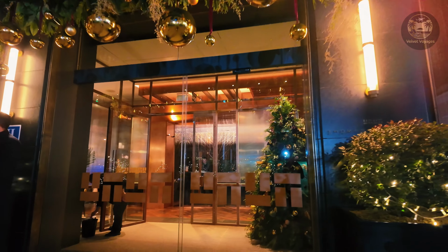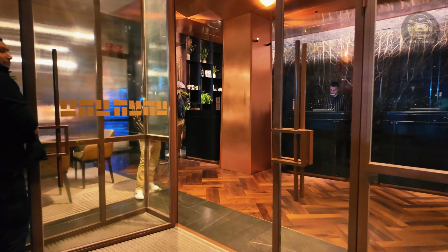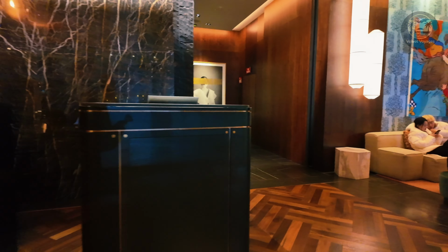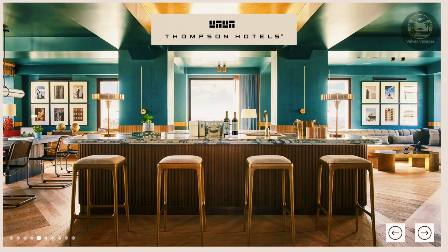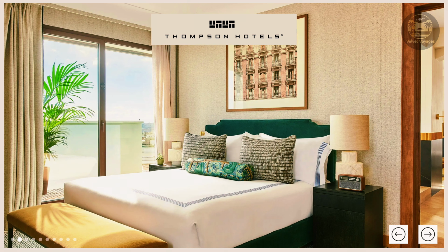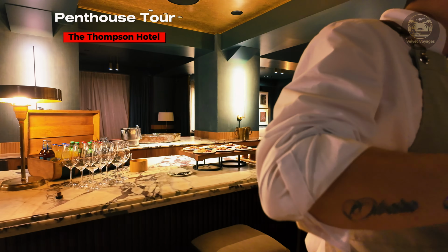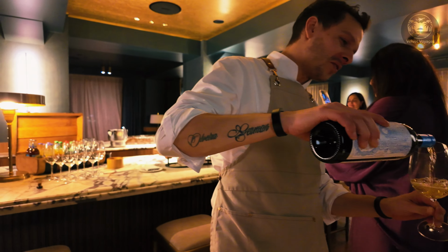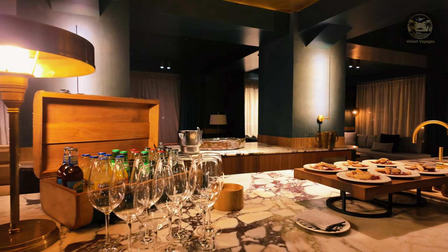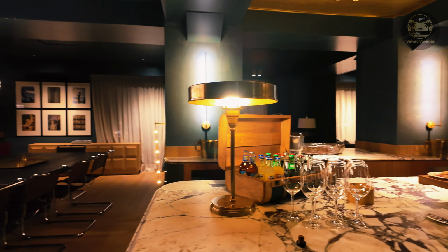The hotel reception is very inviting and super festive this time of the year. So you can either rent this place as an event space or as a full 2-bedroom duplex penthouse. We started by hosting guests with canapes and drinks. We actually only had 15 guests, but I'd honestly say you could probably fit over 20-30 people in this place. At over 200 square meters, it's screaming after party to me. There was definitely a wow factor here.